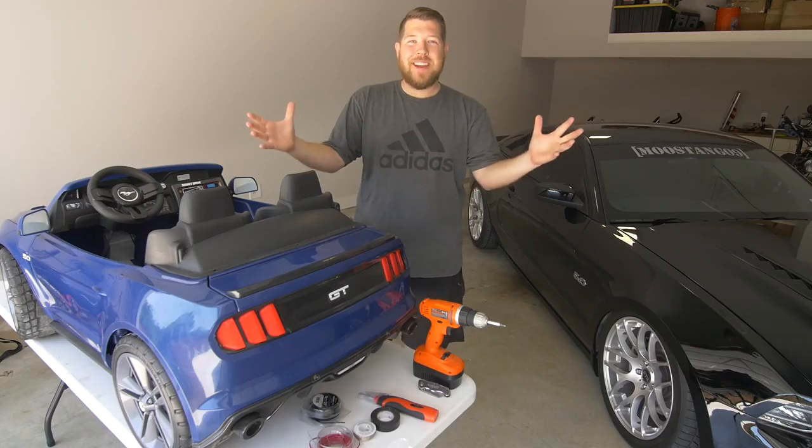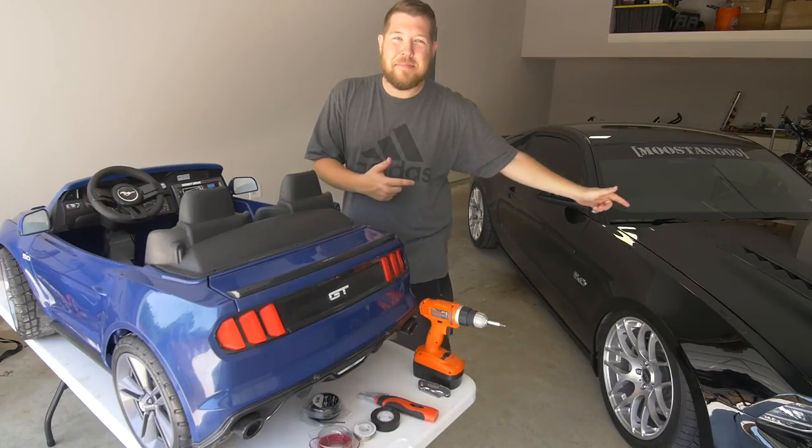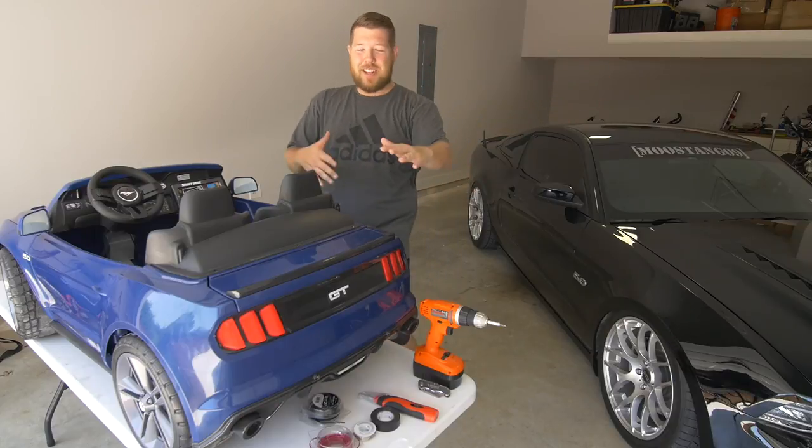Let's get going. No Mustang video would be complete if I didn't have my baby in the video. This is my 2013 Mustang GT. This is what started the channel. This is the original Mustang. But we're keeping that heritage alive with my daughter's.